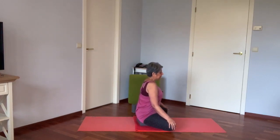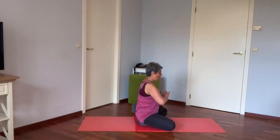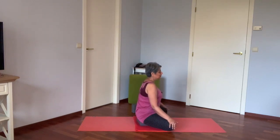Inhale through the nose and exhale through the mouth. Inhale for four, three, two, one. Hold, four, three, two, one. Exhale, four, three, two, one. Hold, four, three, two, one. Inhale, four, three, two, one. Two rounds at your own pace.